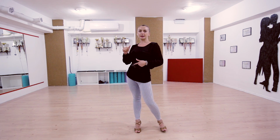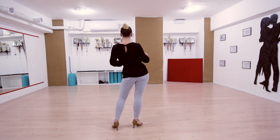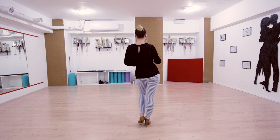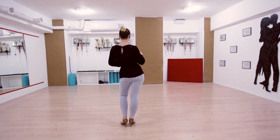Now I will do a full basic, also slow so you can see the move. So step, hip, step, hip, step, hip, and tap. And go to the other side. Step, hip, step, hip, step, hip, and tap. From this point of view, I will have step, hip, step, hip, step, hip, and tap, step, hip, step, hip, step, hip, and tap.